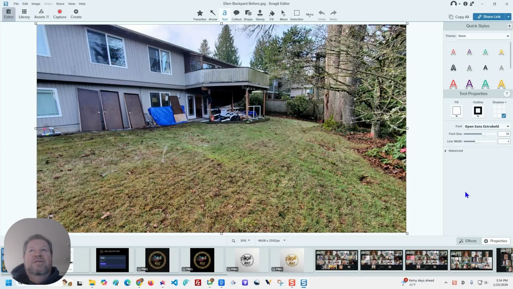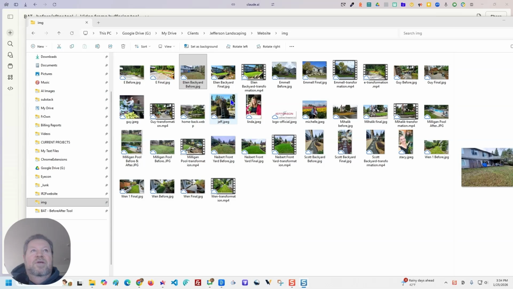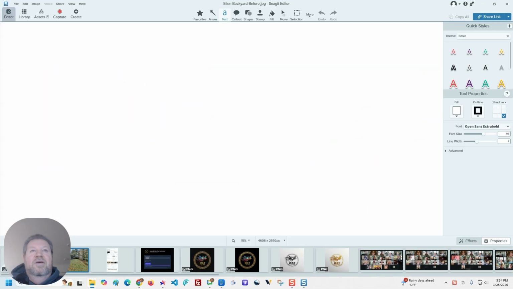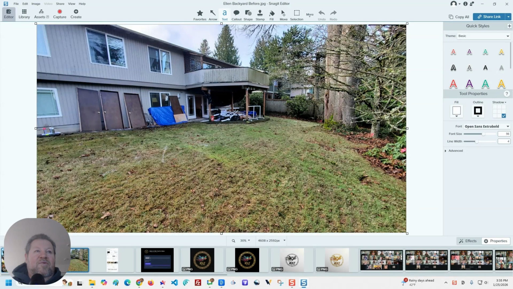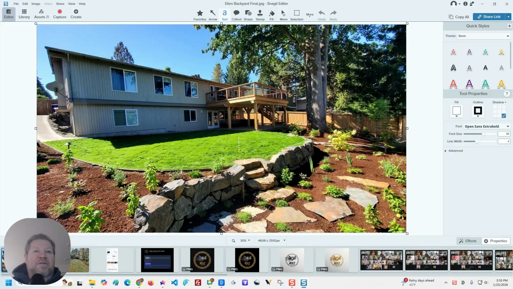This is the picture before the landscaping project was done by this company. And then if we look at the final here, it looks something like this. So it's the same thing, except it looked like this, and then they worked on it, and then it turned into something that looks like this. Obviously much, much nicer in many respects, new deck, everything.